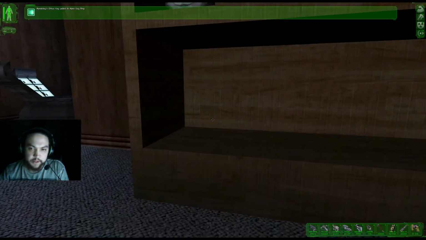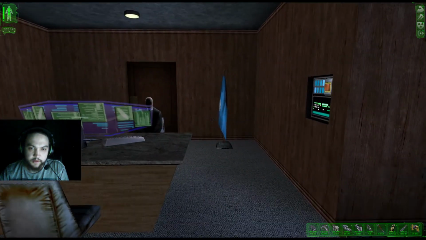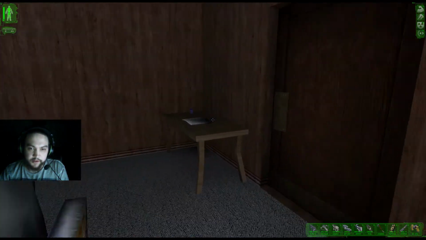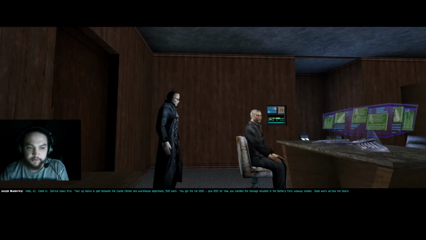Right, let's get the key. Manderley's office key. That's enough, Agent. It's a book. What's that? Closet key. Hello, JC. Come in.